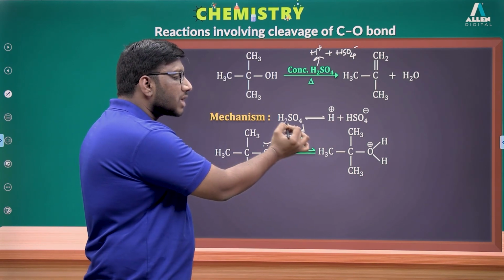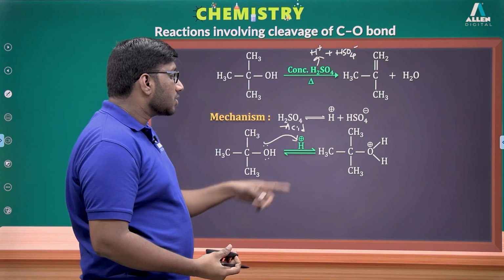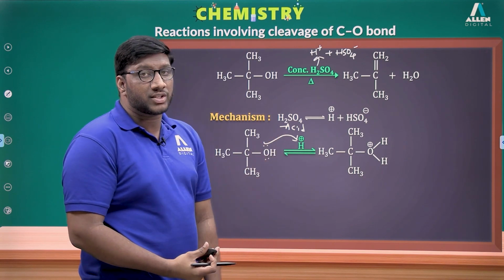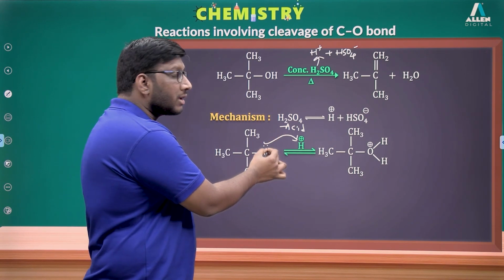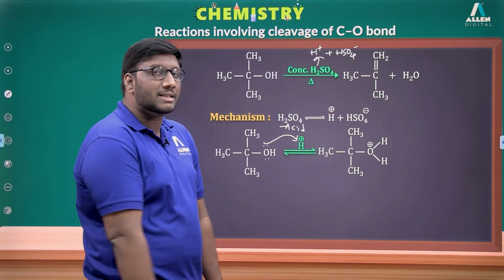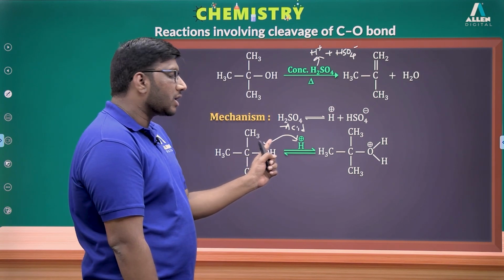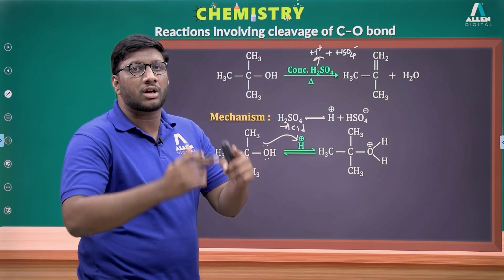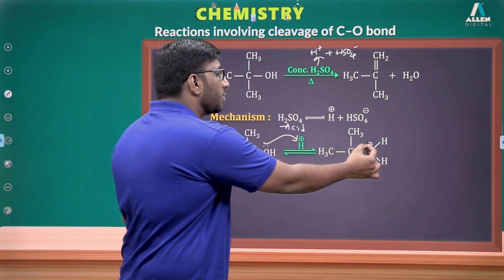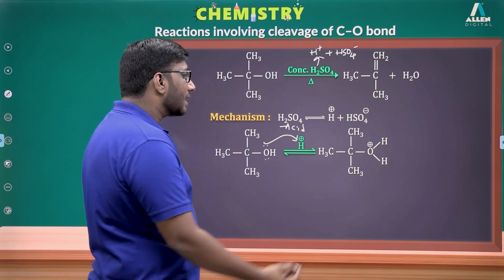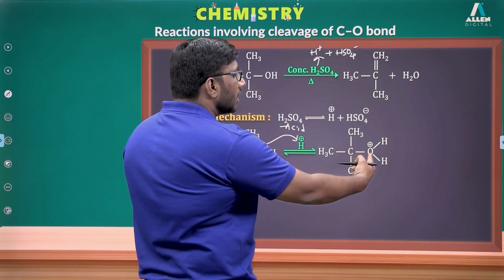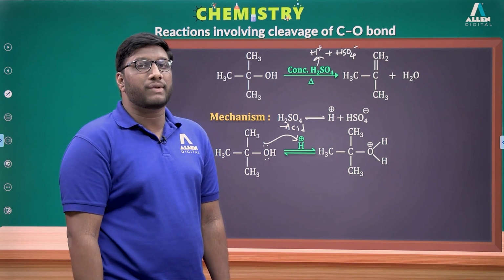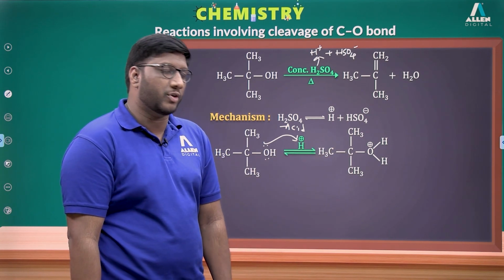What happened to the positive charge of hydrogen now? The positive charge of hydrogen has to be nullified, because it has gained electron density. What happened to the oxygen? Earlier oxygen itself had the lone pair. Now the lone pair of electrons on oxygen is shared between oxygen and hydrogen. So electron density on oxygen has decreased, and oxygen should have a positive charge. Look at this now: carbon connected to oxygen, and oxygen has two OH bonds. It is nothing but the protonation of alcohol. Alcohol is protonated in step 1.